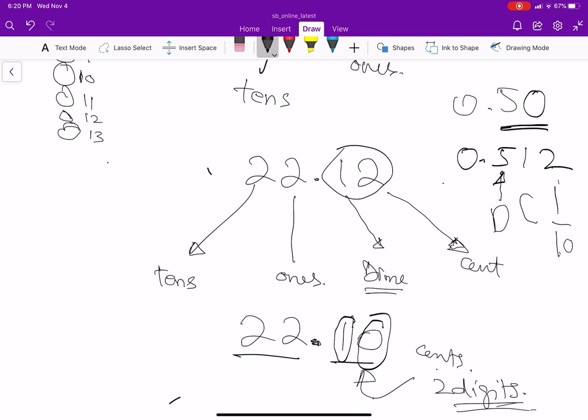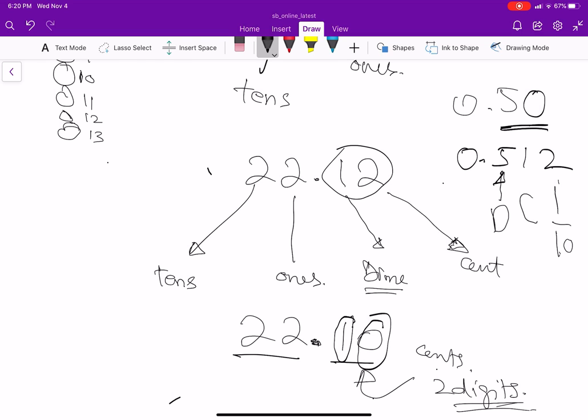So how many cents do we have? We have 5 dimes, which is 50 cents. We have 51 cents, and then 2 1/10 of cents. So let's not worry about it.